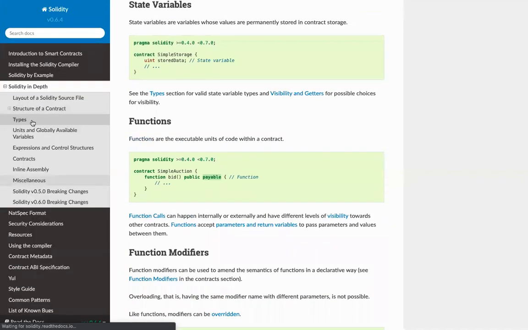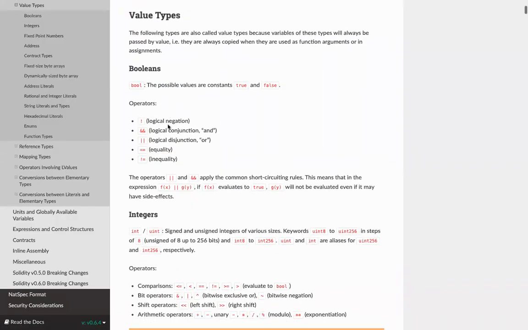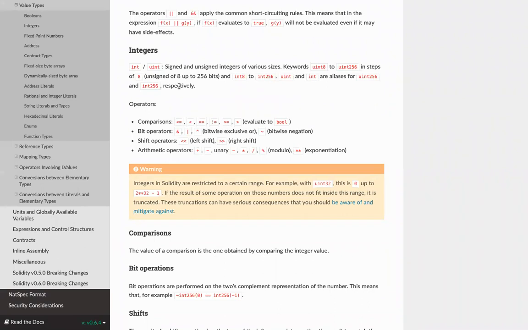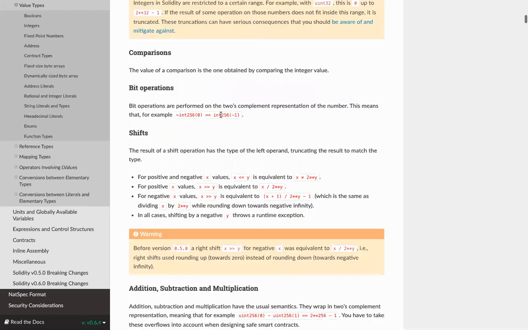I will share the types, which are very similar to how we use them elsewhere. For example, booleans are bool. Integers, signed and unsigned, are both supported. And like I said, you can declare from size 8, which is the default size, to 256. Only use the size which your variable needs. Don't go by default 256 or by default 8. You need to make sure that whatever variable you're using, you have the size in mind beforehand, so that you declare a variable like that. For example, int16, int32, int64. So declare like that. Don't go with default variables.